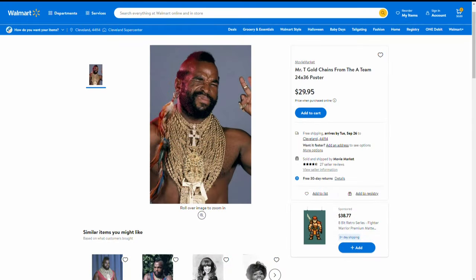Now, if you notice, she spent all of her time talking about women's necklaces, and I'm kind of watching this thinking, well, I'm a guy — what do I do? How do I layer? I think we have a picture of what not to do. This is called the Mr. T Starter Kit. There's a lot of layering going on there. It says $29.95, but that's just for the poster — if you want to buy all of the gold seen in that shot, it's about $77,000. The man knew how to wear multiple necklaces at the same time — he could pull it off, but very few can. I've worn a St. Christopher around my neck from the time of my first communion. It's not the same one, but I've always worn it, and less is more for me.